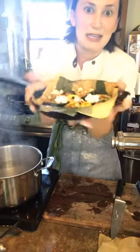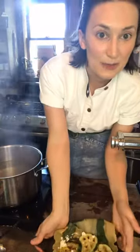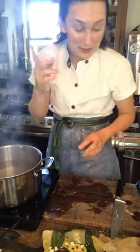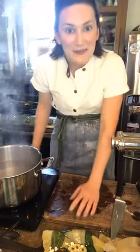And now we're going to make the bechamel. You can keep making layers as much as you want, as big as your dish is. This is a teeny tiny little dish just for two people, but this recipe will make a dish for six to eight people. I've got one in the oven that I made earlier. I've been working on this recipe all day — it takes a lot of planning to get it right just for you.